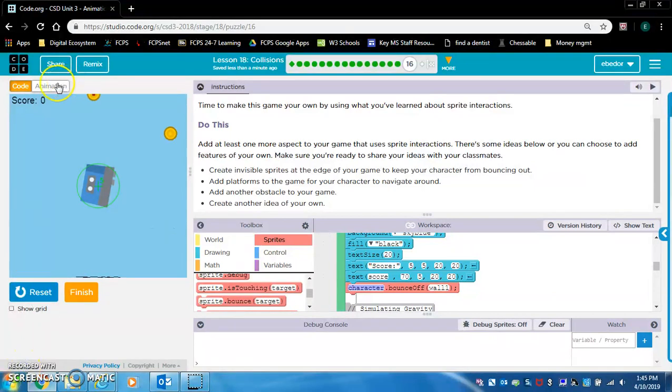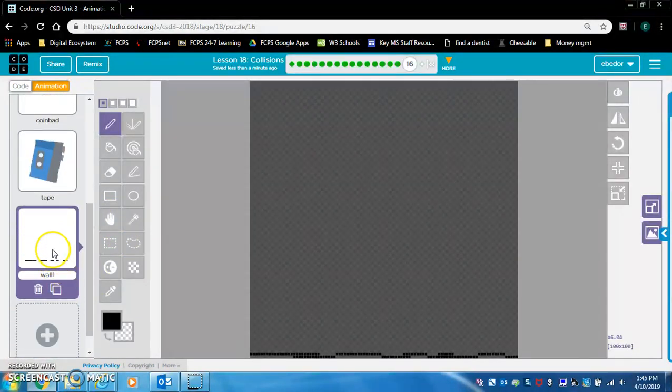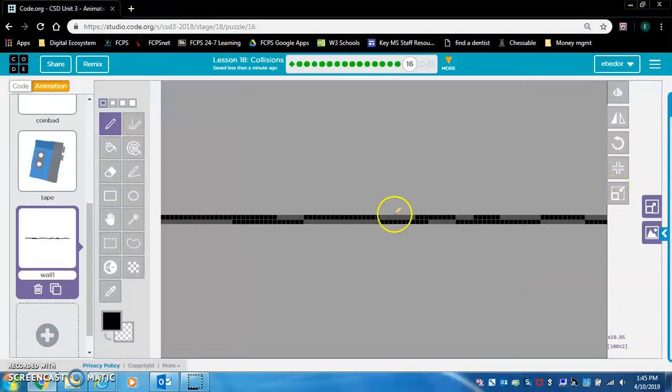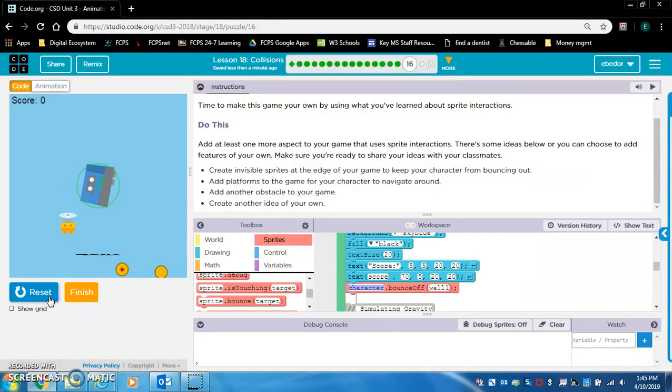Okay, I do believe I found the solution. You have to go into animation, and you have to select the image and click this here, crop the sprite. So now my sprite is just this line. And I do think this should work. Let's see. We might have to readjust it. Alright, cool. Yeah, it bounced off. Alright, so what I want you to do is make these lines on the borders of the square so that your sprite cannot bounce out of the game and will always stay in this square.